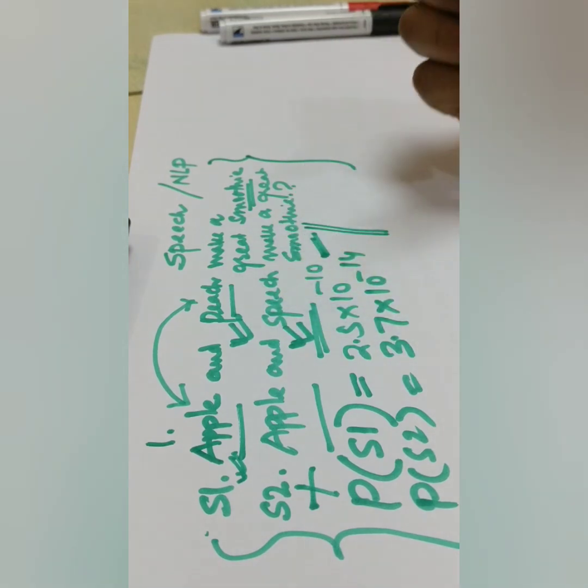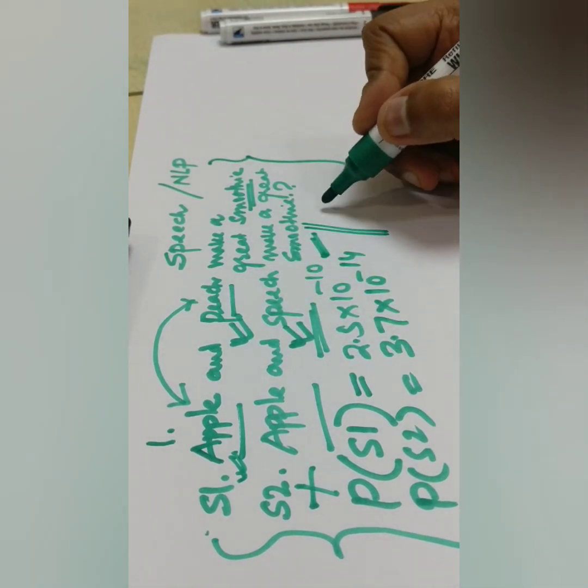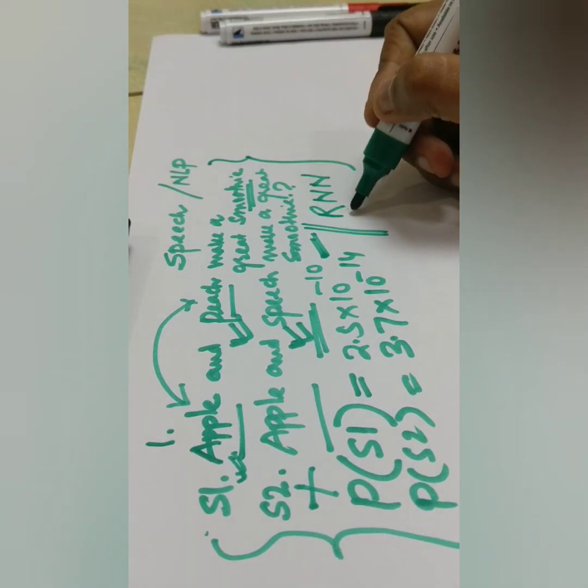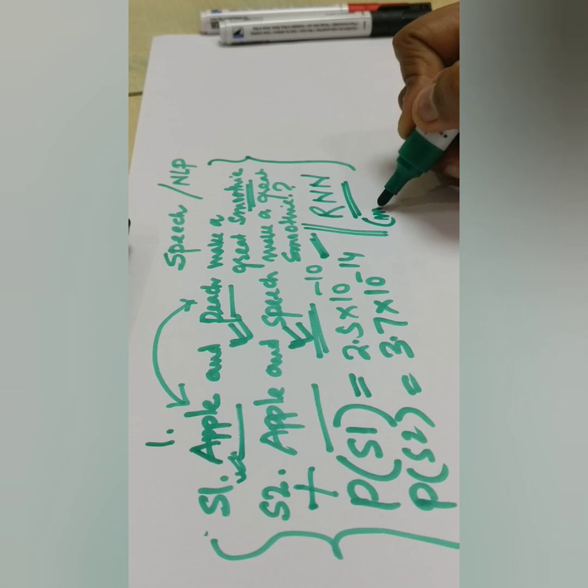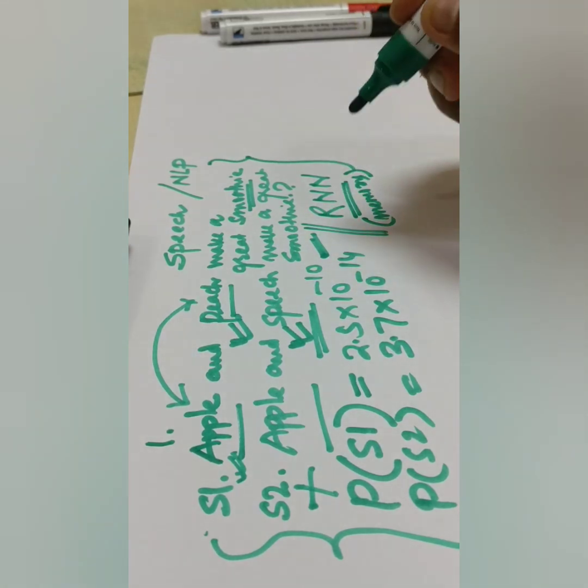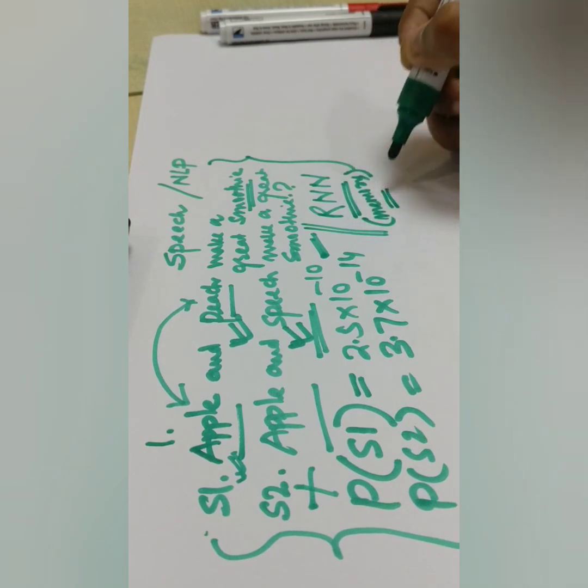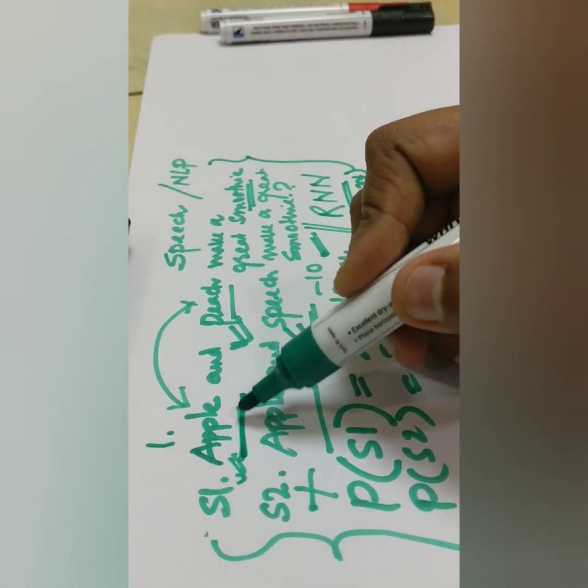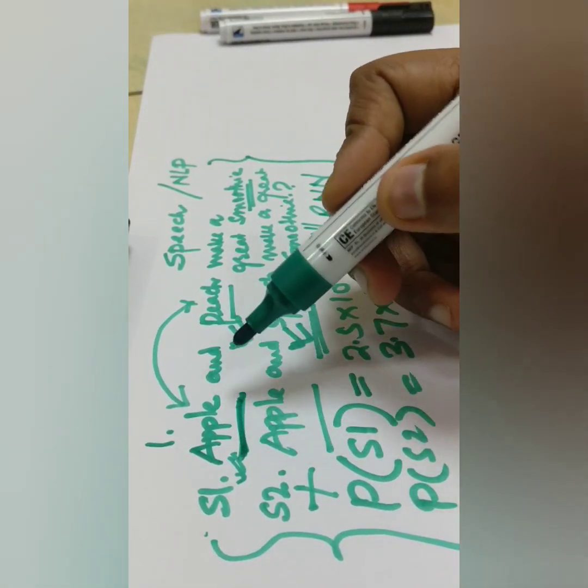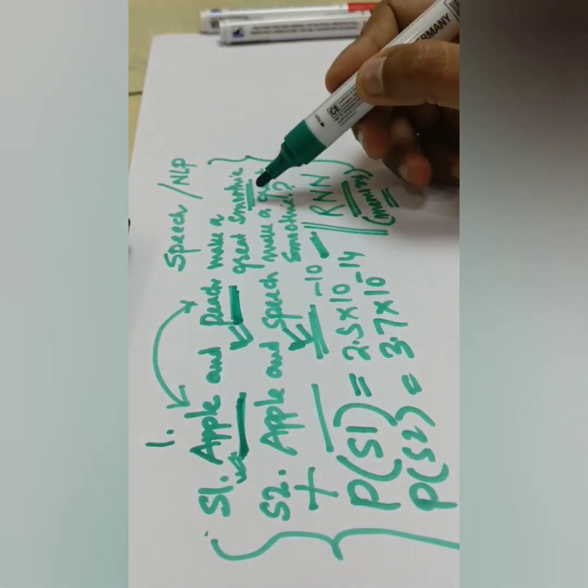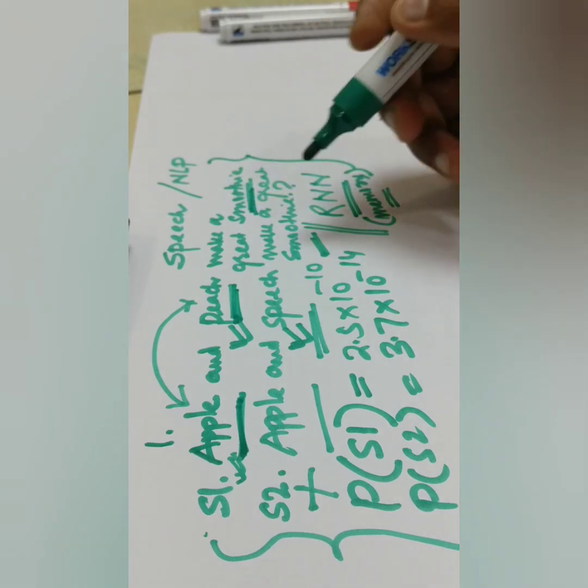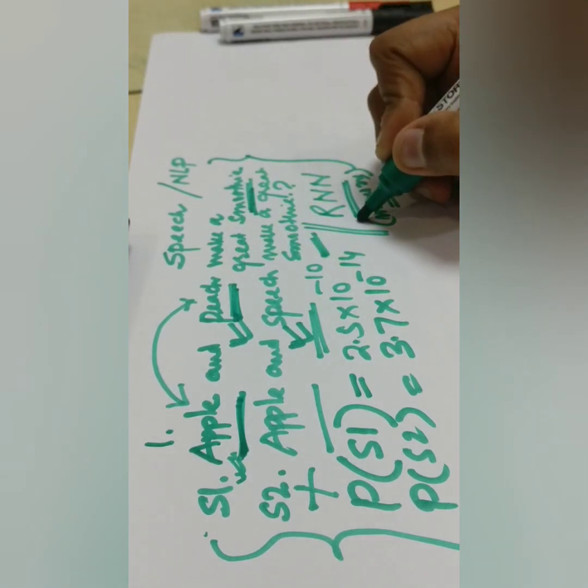Now comes the question in interview: what are the techniques you are going to use in order to make sure or do this kind of analysis? You might want to read more about recurrent neural networks because in recurrent neural networks you implement something called memory, whereas in plain neural networks you don't have anything called memory. And here, why memory is required? Because you want to take into account not only the words those who are speaking ahead of this, but you also want to make sure you are taking into consideration words which are spoken after it.